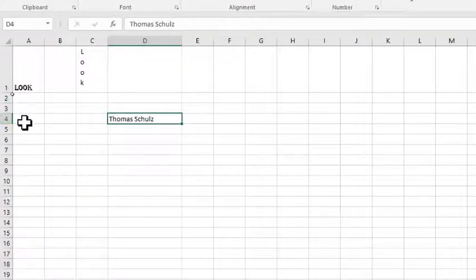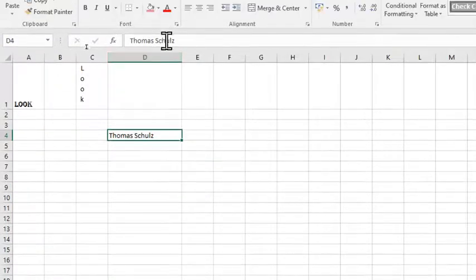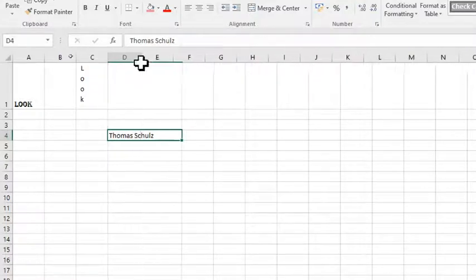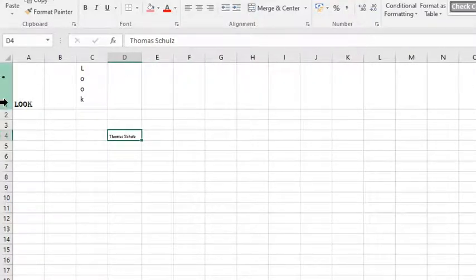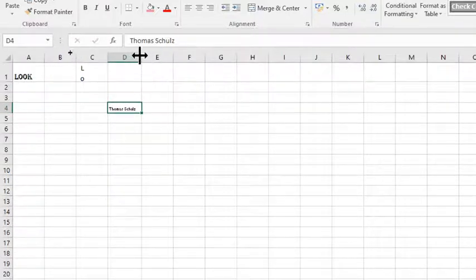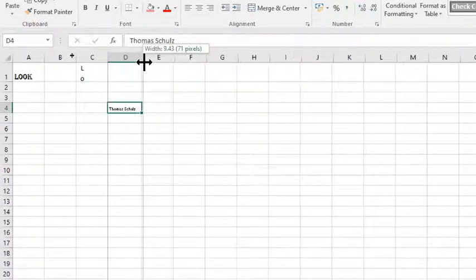Okay, another thing, or the next thing that I want to show you guys is the manipulation of the cell size. So you already seen me move and drag the column sizes on the side and the row ones in here. So if you take your mouse between the columns, it changes into an icon looking like this, and then you can drag it and drop it.